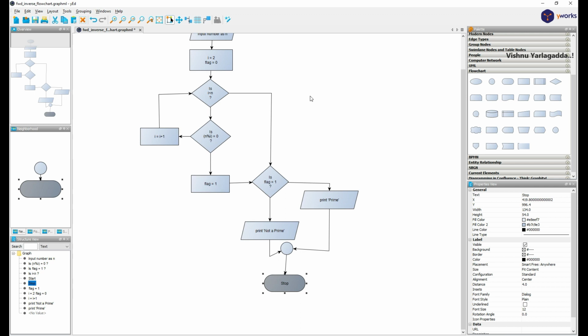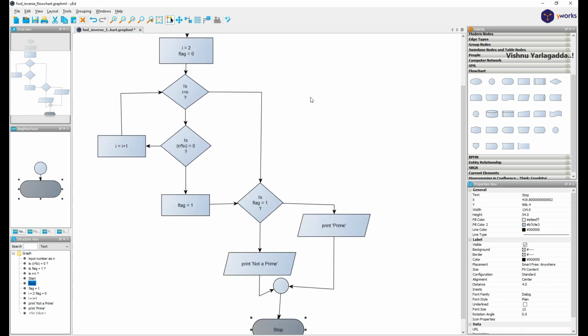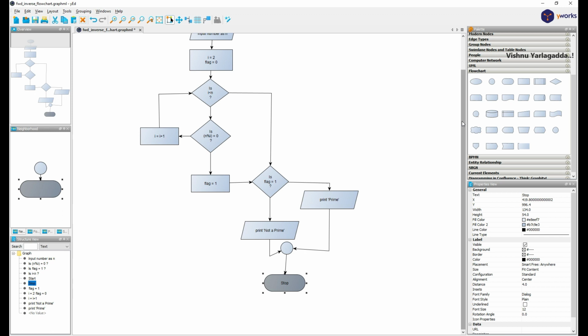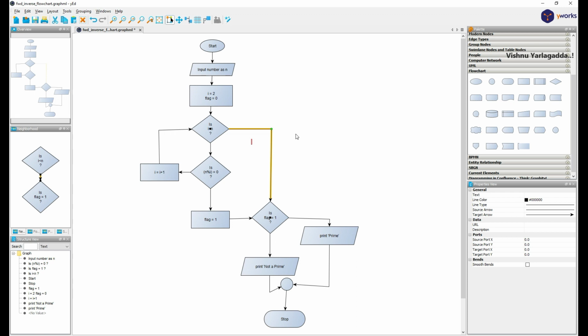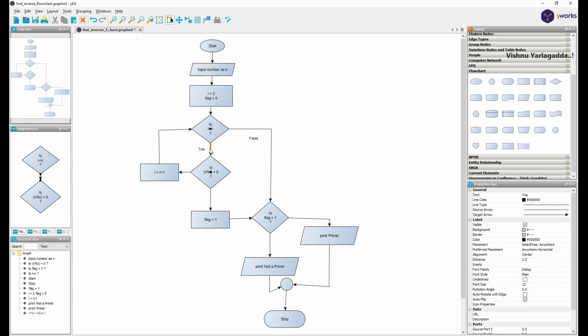So this is the flowchart which can check whether the given number is prime or not using if. Start, input number, I equal to 2, flag equal to 0, is I less than n. Then I'm going to check n mod I equal to 0. If n mod I equal to 0, flag equal to 1, break. So this one will be false and this one will be true. And this one will be true.